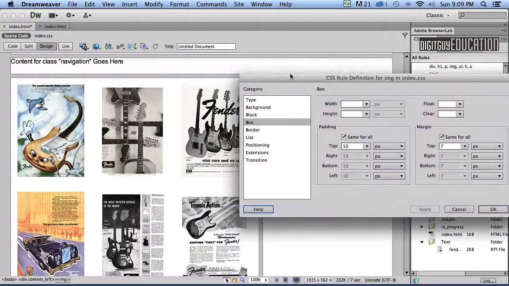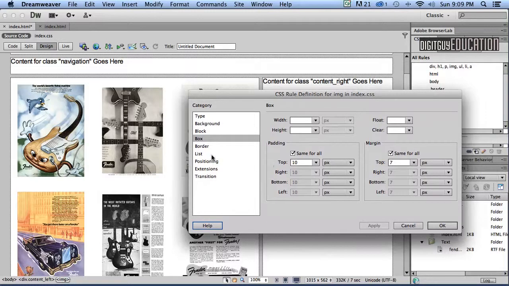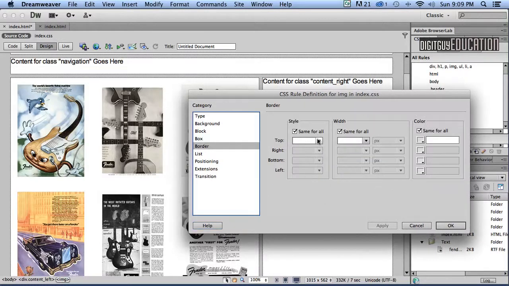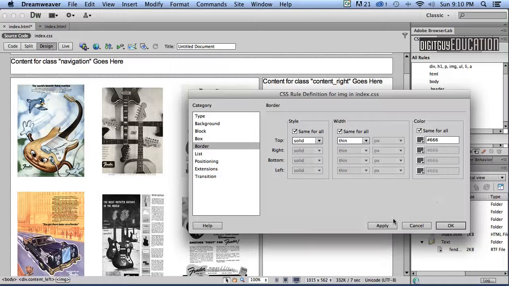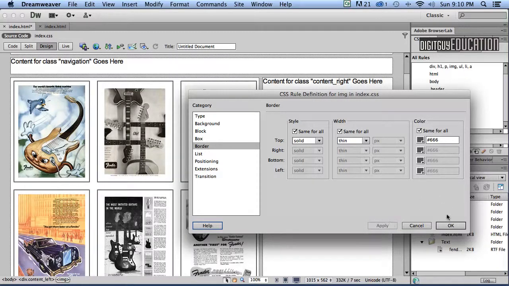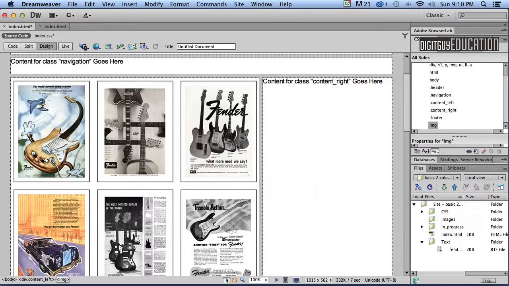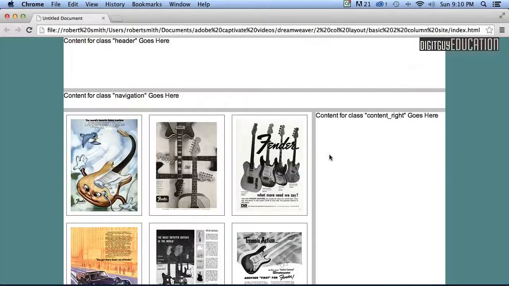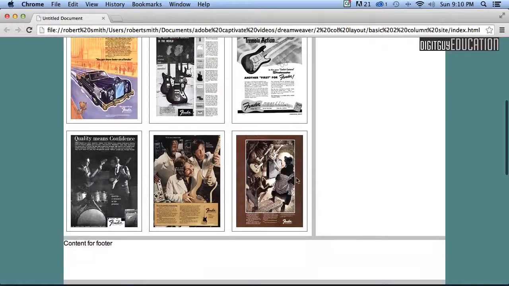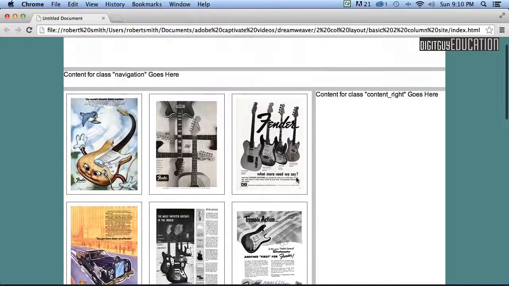But I also want to put a thin border around each of those images. So I'm going to go to border, pick solid, and for the width I'm going to use thin. Thin is just another word for 1 pixel. I'm going to make it a fairly dark grey, about that grey will do. I'll click apply, and there it is. Let's click OK. Starting to look good. Let's save our file and see what that looks like in Google Chrome. We'll save that. Look at that. Looking very, very good. Now that's no accident.